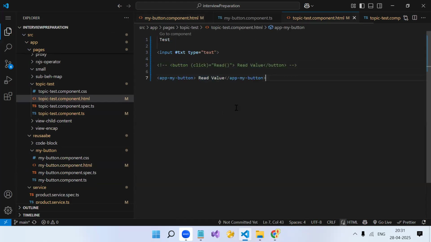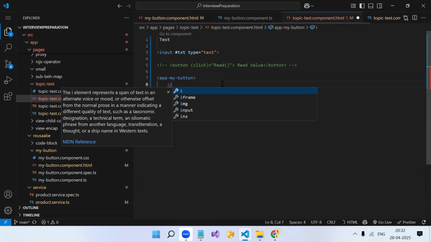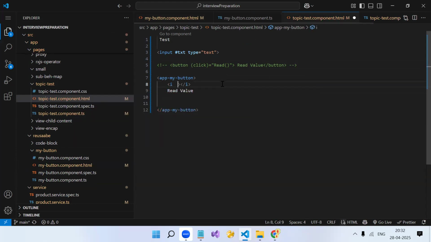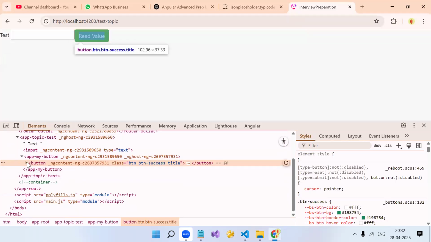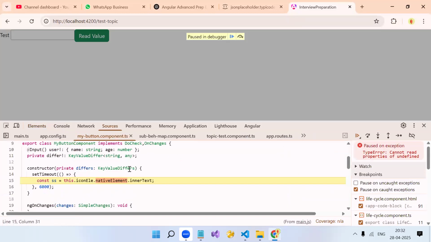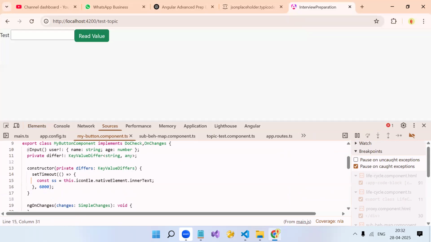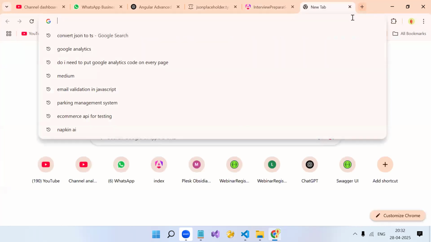Now, over here, let's say this is a text. Before the text, I can pass an icon also. Let's say I, and class fa, some font-awesome user icon I'm passing. The icon is not coming. The icon is there, I think I don't have the CSS.